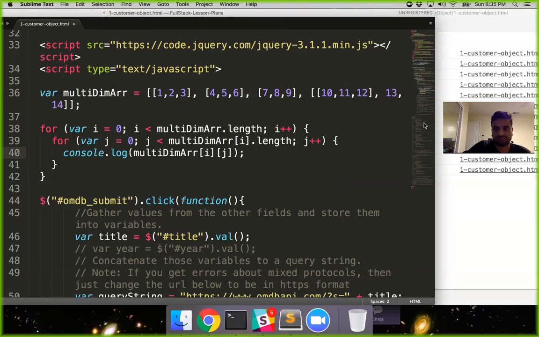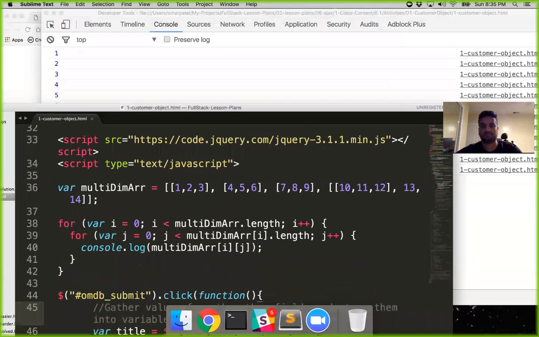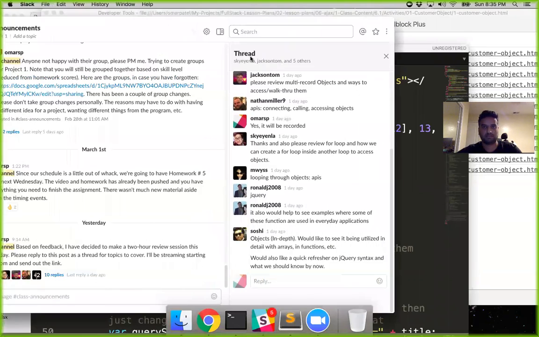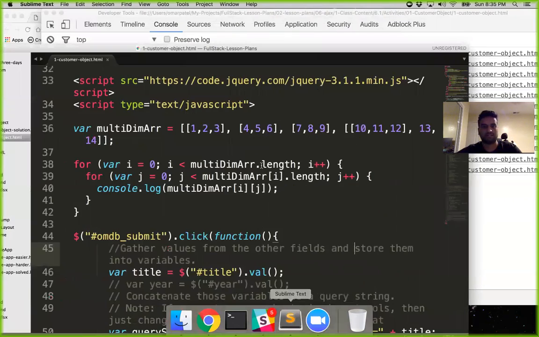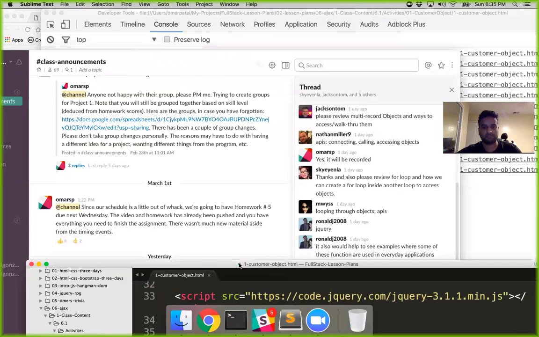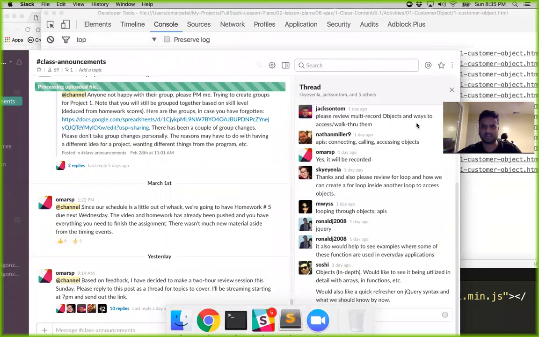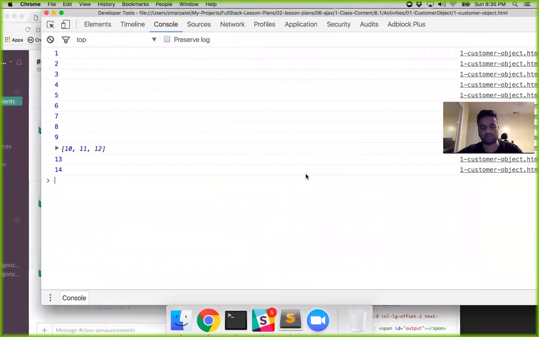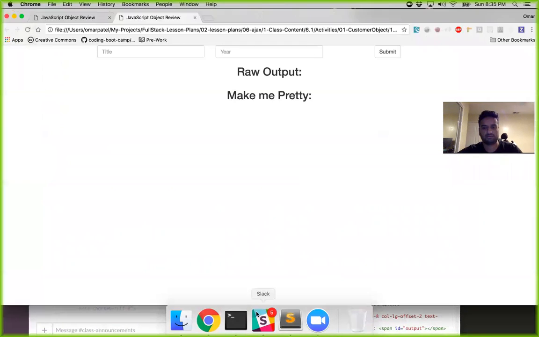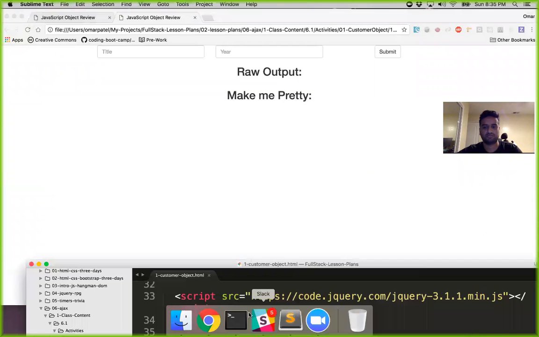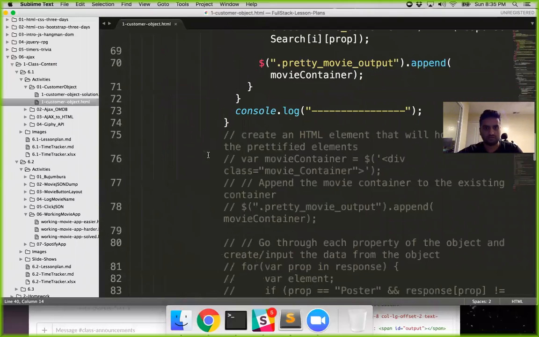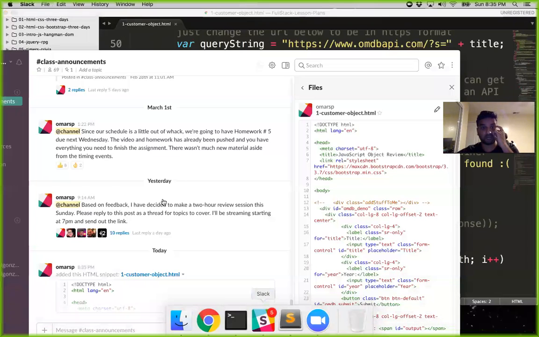Cool. All right, so let me send you guys the latest iteration of the file, because I keep messing around with it. Again, call me out if I make any mistakes. I'm just kind of doing this on the fly, so I'm bound to make a mistake at some point. All right, so let's move on to the next part.